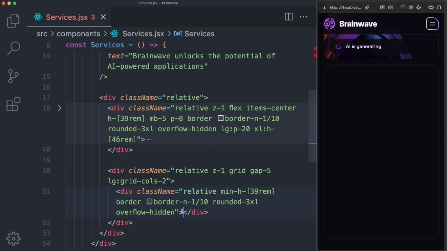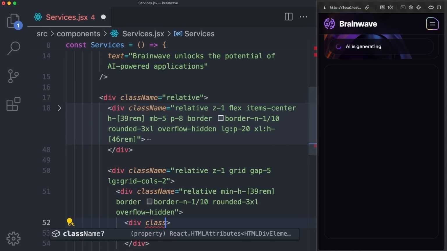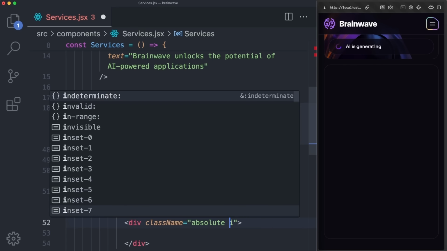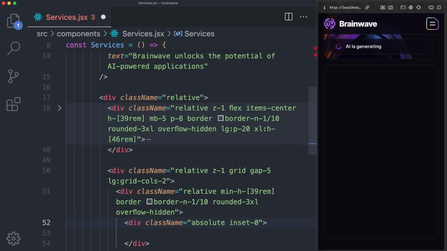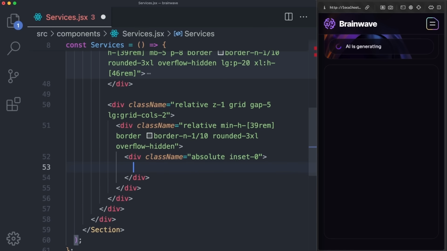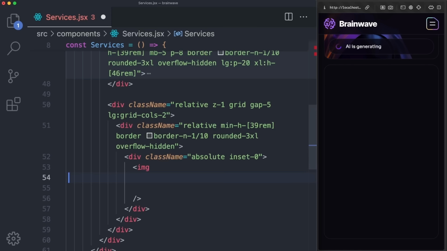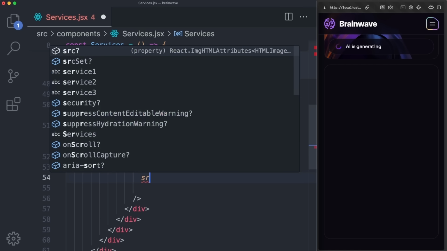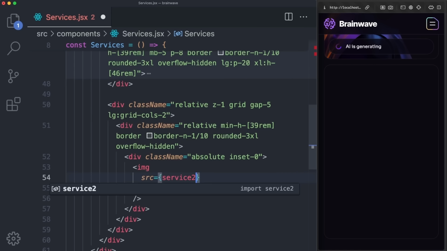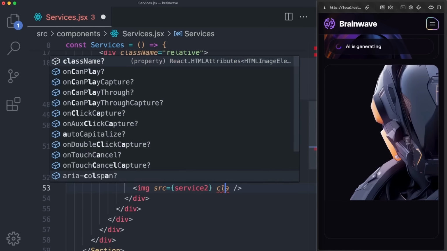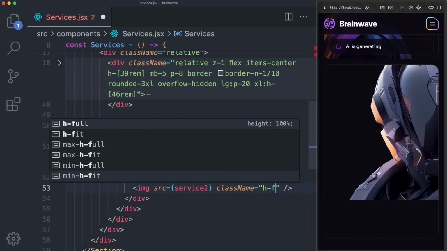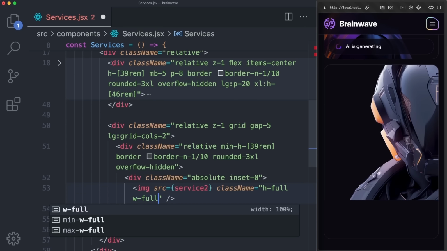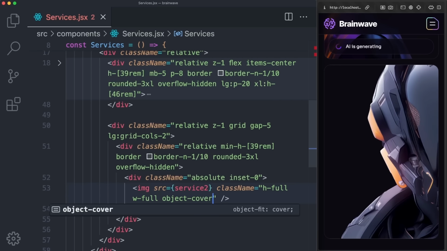Within this div, we can create another div that will have a class name equal to absolute and inset 0. And within it, we can render the image for the second service that will have a source equal to service 2 that looks like this with a class name h-full, w-full, and object-cover.